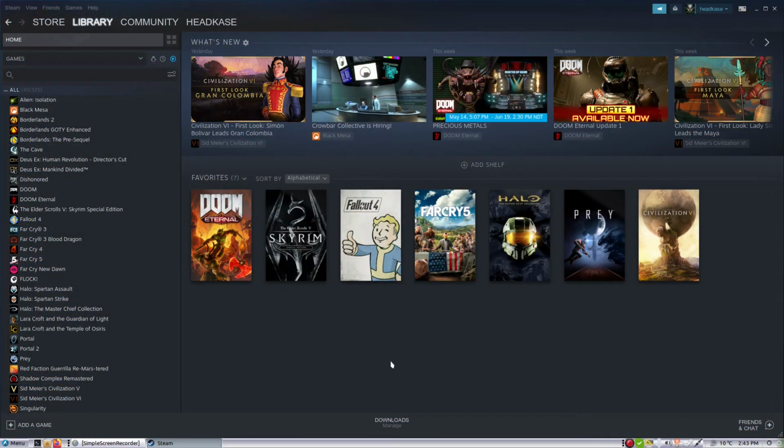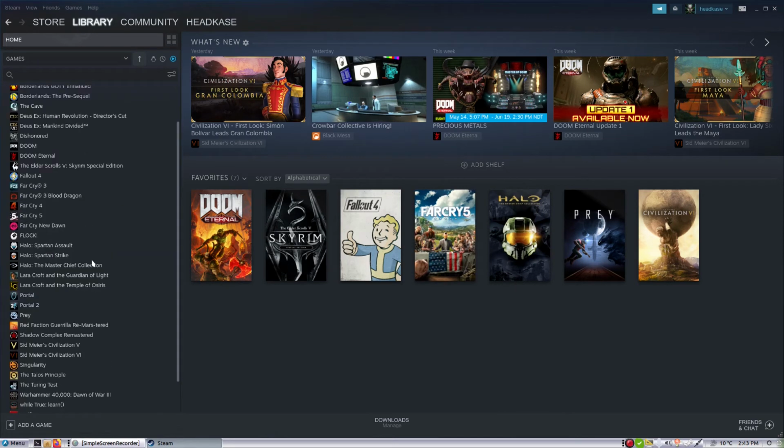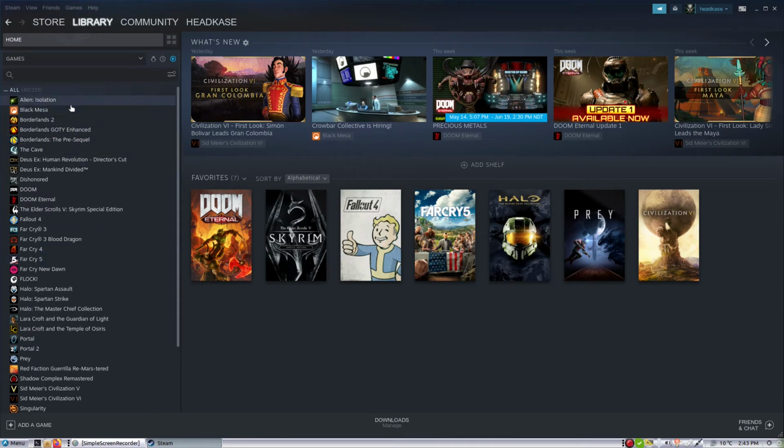So this is Steam, the Linux client for it. It's a native Linux application, so this is not the Windows version, this is the Linux version. As you can see, we're in a full Linux desktop, and in here you have your Linux and Windows games. Some of these are Linux, some of them are Windows.